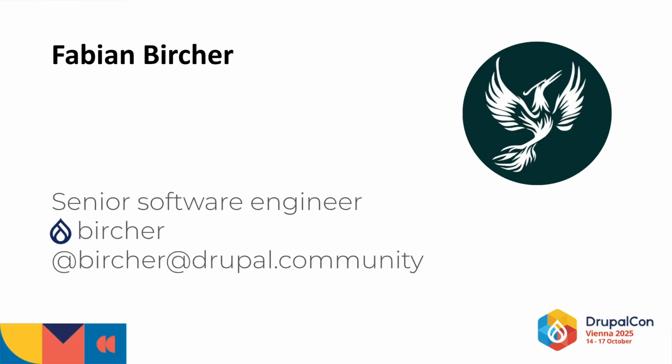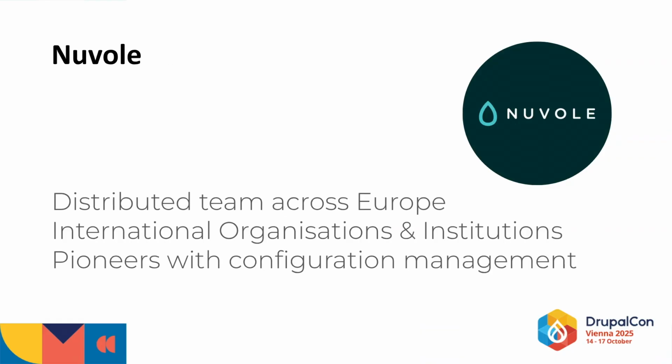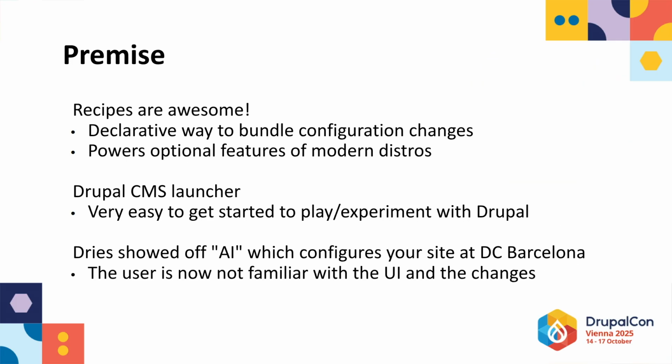I'm Fabian Bircher. I'm a senior software engineer. I'm just Bircher on social media and on Drupal.org. I work for Nuvole. Nuvole has a distributed team across Europe, and our clients are mostly international organizations and institutions. And we are pioneers with configuration management. In fact, we've been doing this for more than 10 years now. I even have a slide from back then.